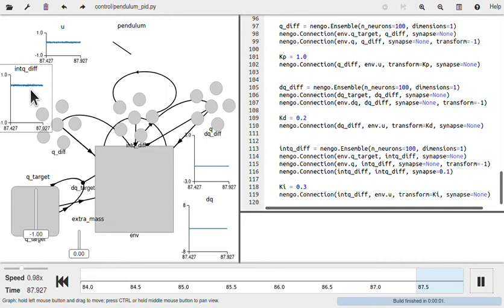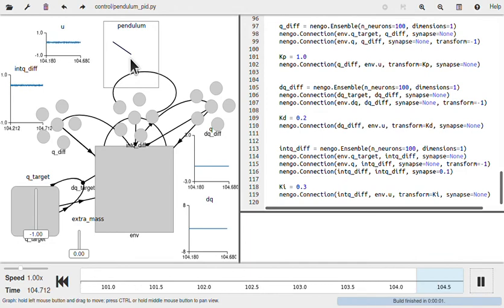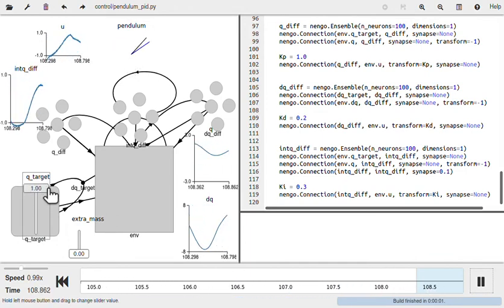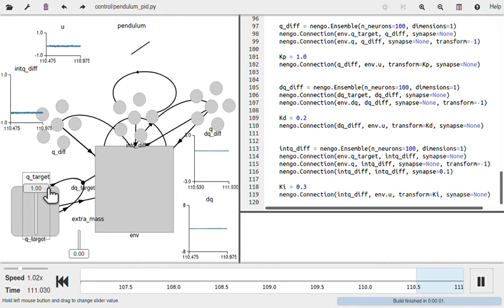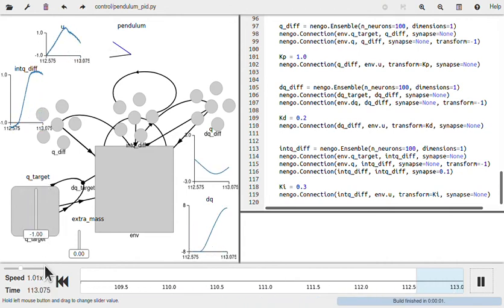Oh, hold on, I've got to be careful there. I don't want to call this learning because I'm not changing any connection weights. But effectively what this integrator has done is it is representing the error from the past, saying, okay, this is how much extra force I should be applying right now in order to make myself stay at the position that I want to be. And that works.